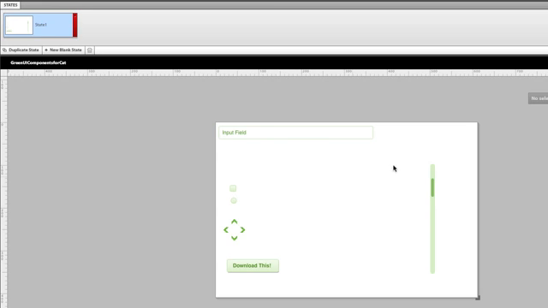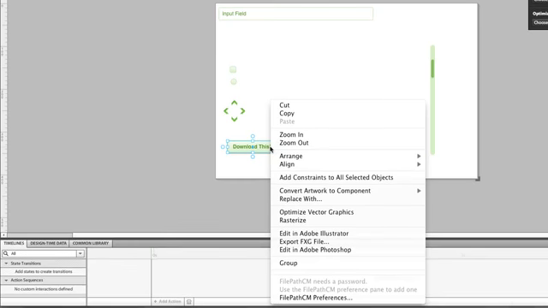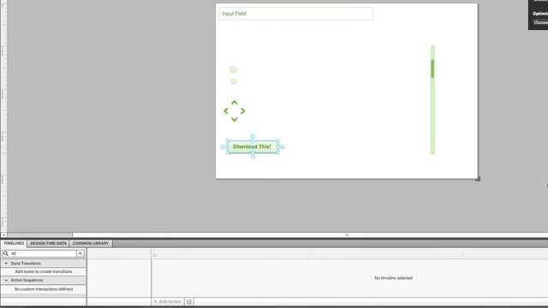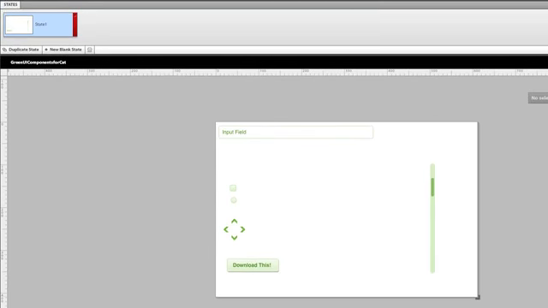Now, one other thing: if you do make a mistake, not all is lost. You're looking at this and you go, oh, wrong color or something like that. You can actually select a component here, right click on it, and you see that you can go edit in Photoshop. If you do that, you're going to need to get an FXG importer. You can get that at Adobe Labs. But you can edit these things after they come into Catalyst, so you don't lose your Photoshop skills, they're still needed.